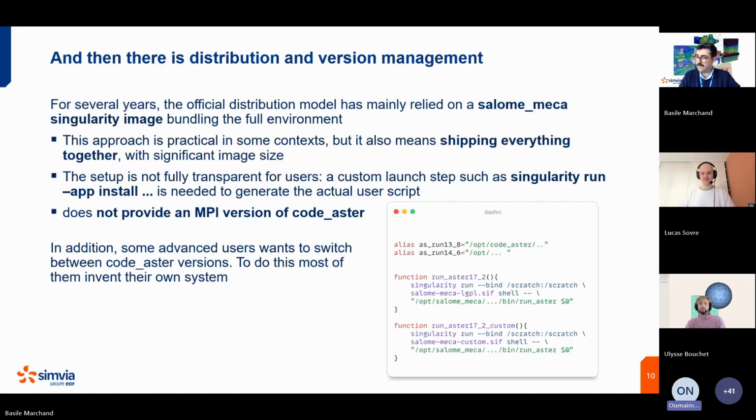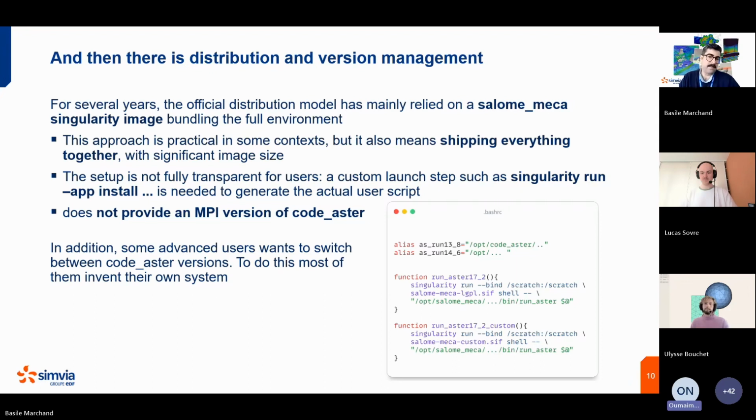The official distribution is mainly based on the Salome-Meca Singularity image available on the code_aster website. And this image contains the full environment. It works well, but it also has some limitations. It's a bit large, because there is code_aster and Salome, and some users don't want the Salome part, they only want the code_aster part.